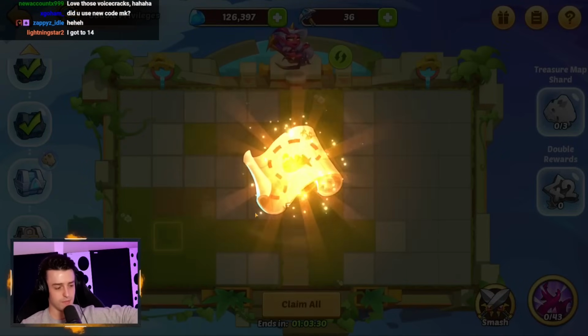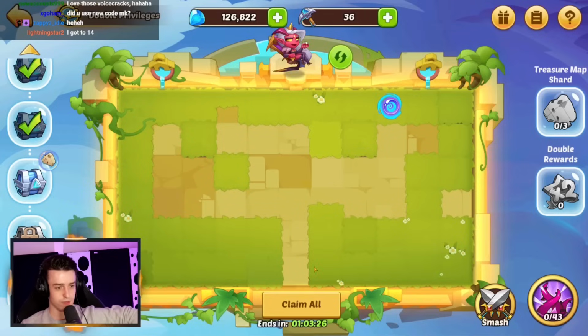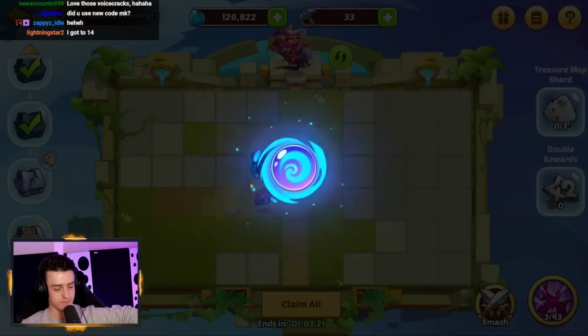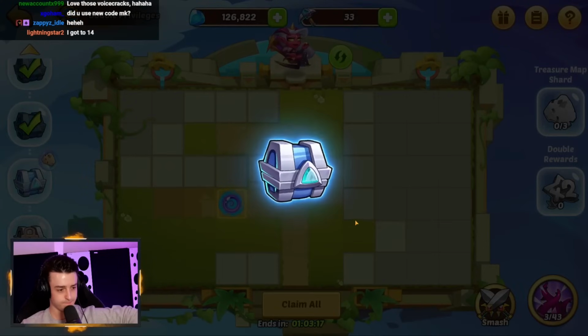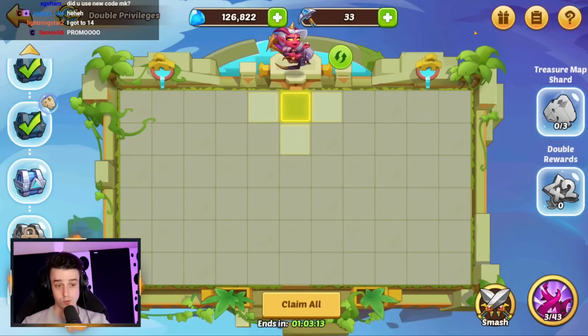So we'll go ahead and grab that map piece. That's going to get me this map area, which is going to get me a lot of promotion stones, 34,000. Thank you very much. We come back and next click, where's the exit? There you go, three clicks. Perfect. So we're going to go ahead and hop back in. There you go. And there's my 9-star puppets. I'm going to use those to build some 10 stars today, which is sick.